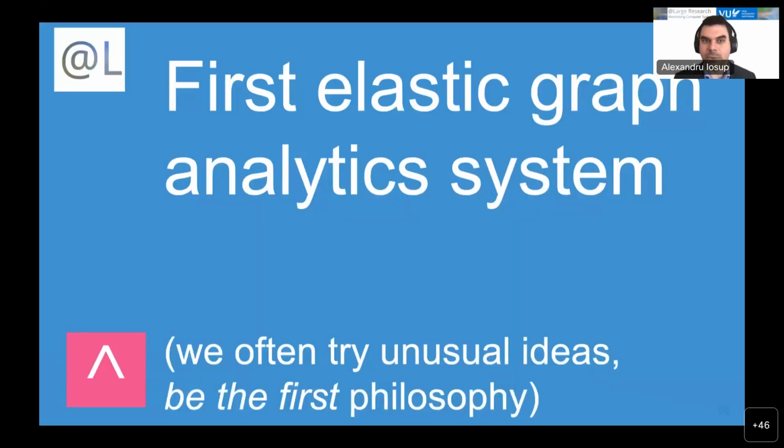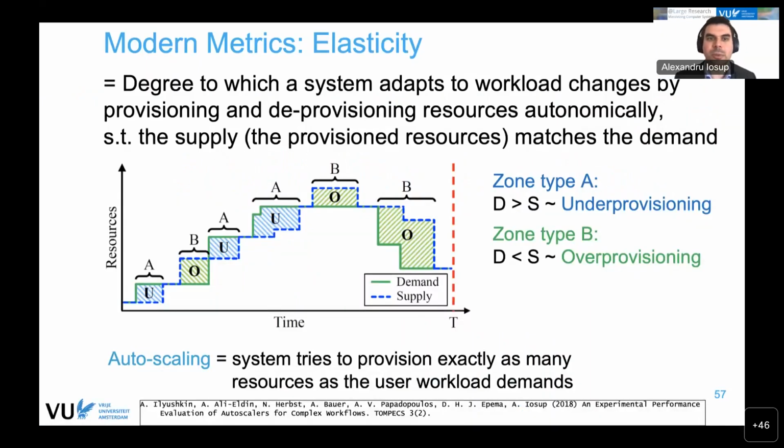What else can you do? Well, you can make your systems elastic. Elasticity is a property of a system to adapt to workload. If there's more of it, then the system increases the number of resources allocated to that particular job, and then that workload gets satisfied. If there's less of the workload at a particular time, then those resources get freed and used for something else.